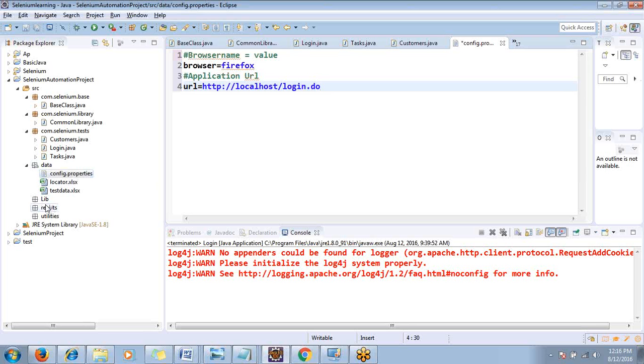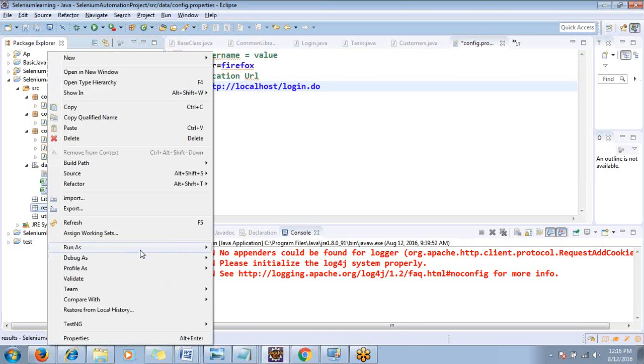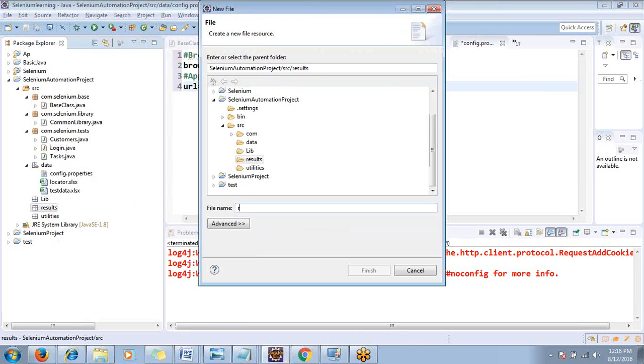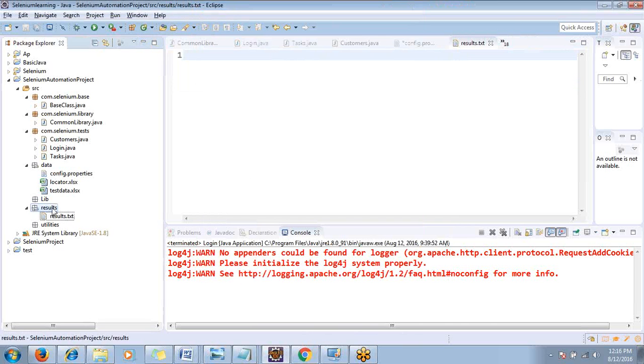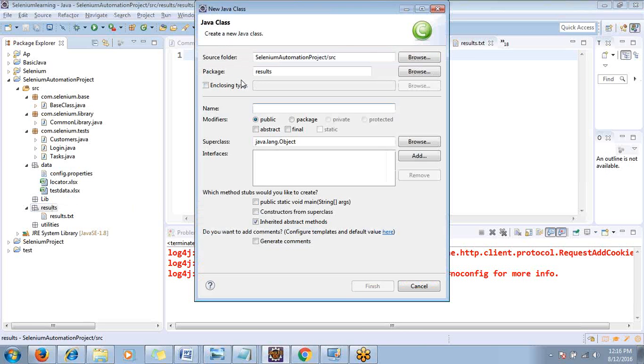So as of now we have completed data. Next is results. Here we have to create a new file, results.txt, and next you have to create log.txt.